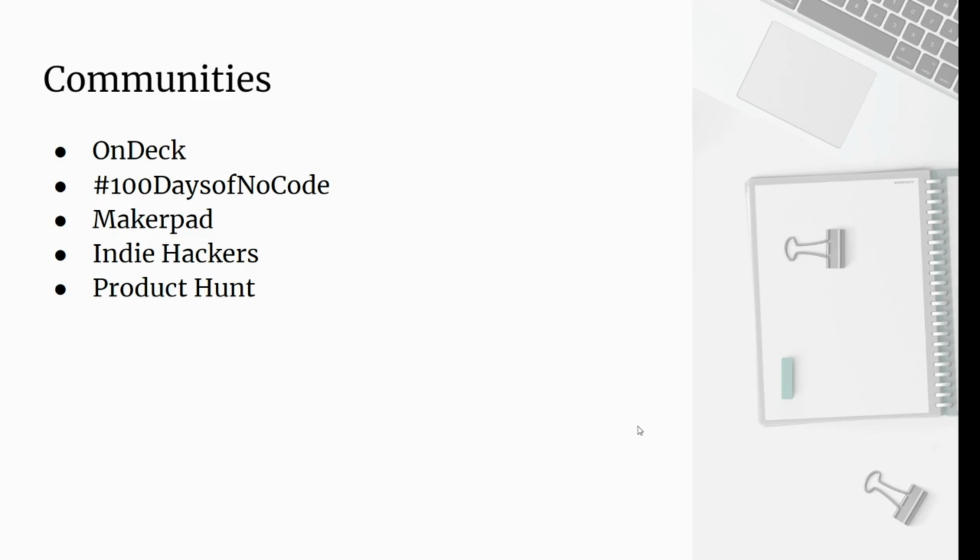Then you have MakerPad. MakerPad is a great resource for online tutorials. Indie Hackers is great for developers that are developing with no code, but also developers that are developing with code. It can teach you about sales, marketing, accounting and finance, and many different topics within the no code, low code space. Lastly is Product Hunt. When you're ready, you can launch your product there and get early users, early adopters, early supporters, and maybe, if you're lucky, even generate revenue in the early stages.